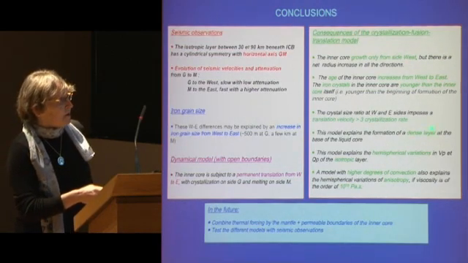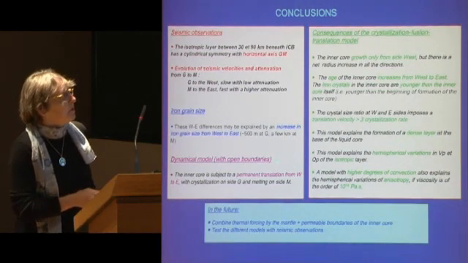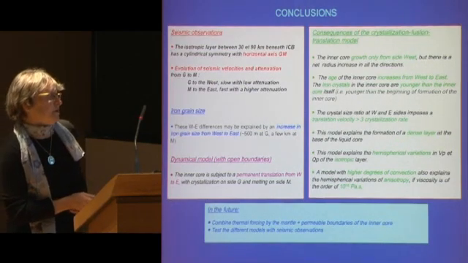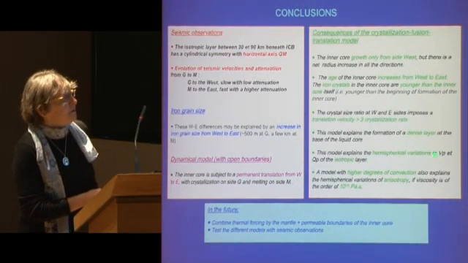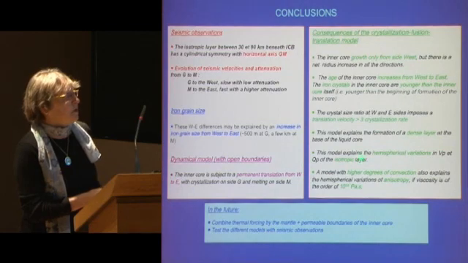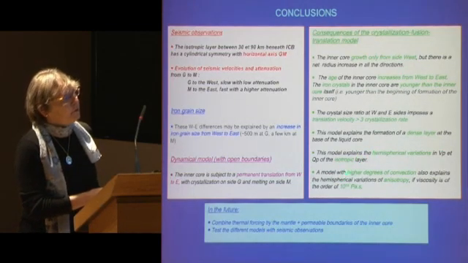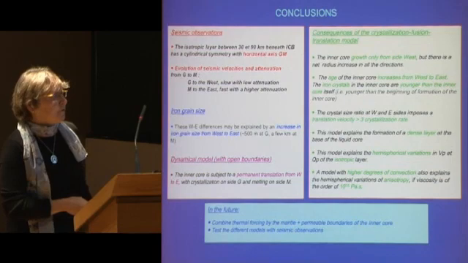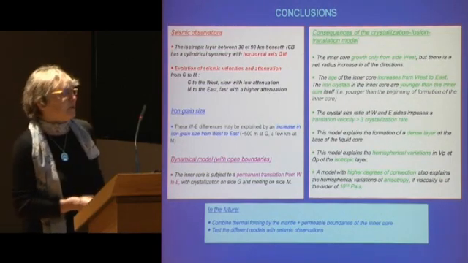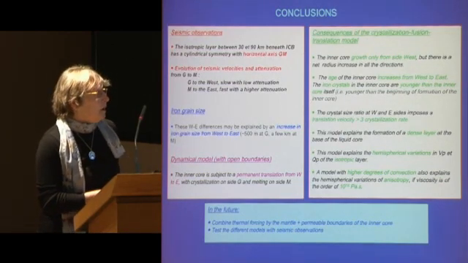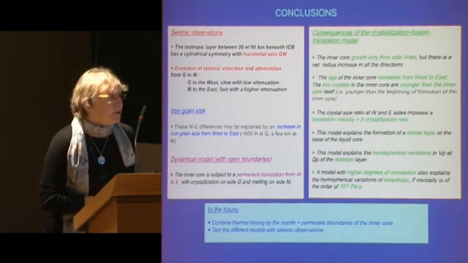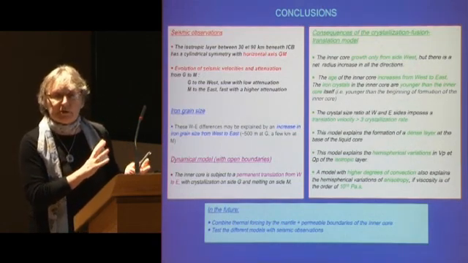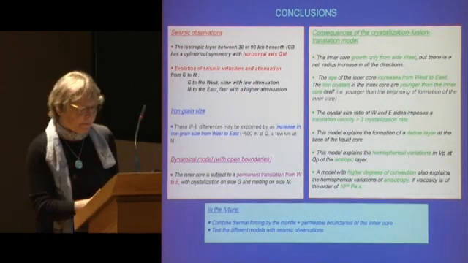As I told you, they explain the dense layer at the base of the liquid core with this mechanism. And we can explain the hemispherical variation in the isotropic layer with this model, but if we invoke also higher degrees of convection, it is possible to also explain the anisotropy. Okay, I guess in the future, this model will also have to include the thermal forcing by the mantle. So, as you see, it is a preliminary view of the inner core.